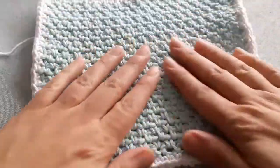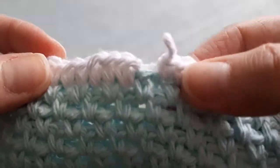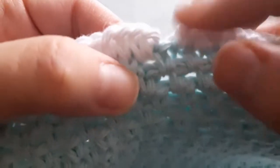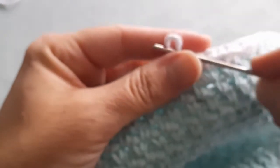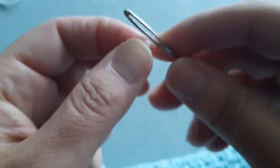All right, guys, I have done my border. Love how this turned out. And so I'm at my last space here, and you might think, well, there's still a spot in here. But in reality, we need that to snug it in there. And I wish my camera would focus. There we go. So I'm going to leave that there. And I've left this loop up. And I'm going to snip my yarn and leave a bit of a tail. And then I'm just going to pull that loop all the way out. And I'm going to thread my yarn here in my yarn needle.